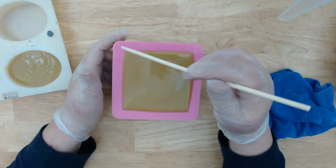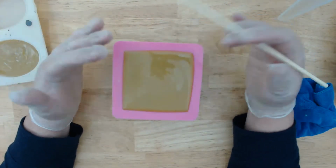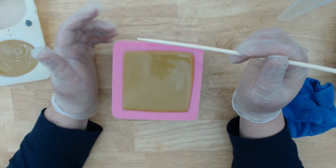Alright, so I wanted to do a wavy design, to mimic the water or the waves of seaweed or something. So this is going to be freehand, so I don't know. But yes, to answer your question, I can.